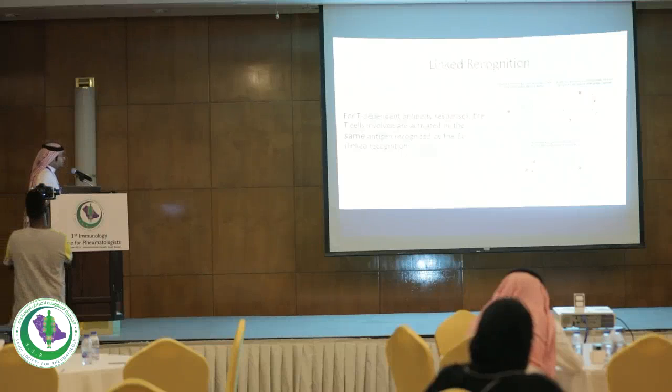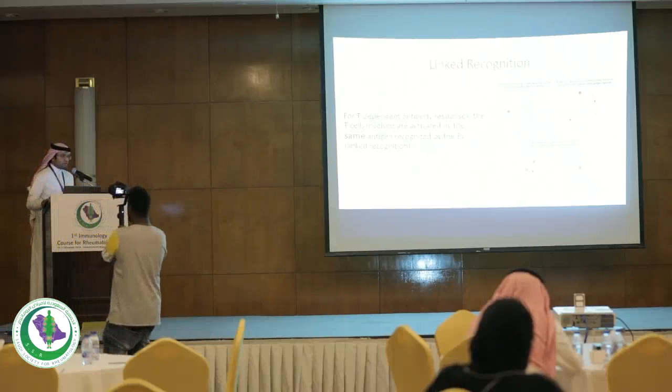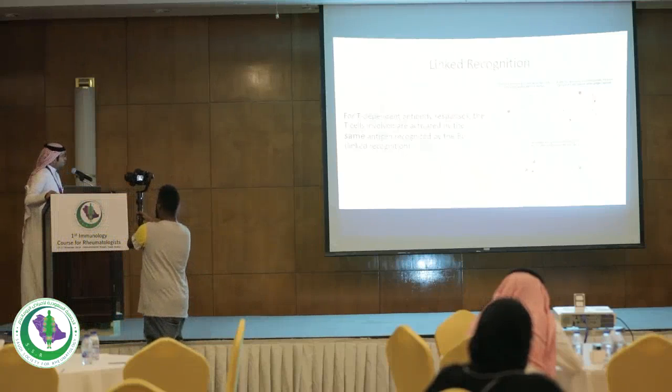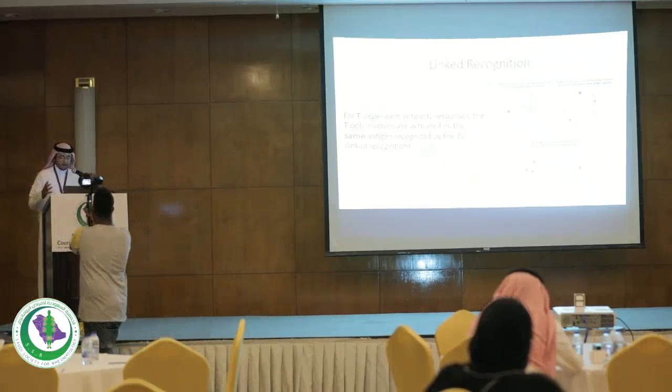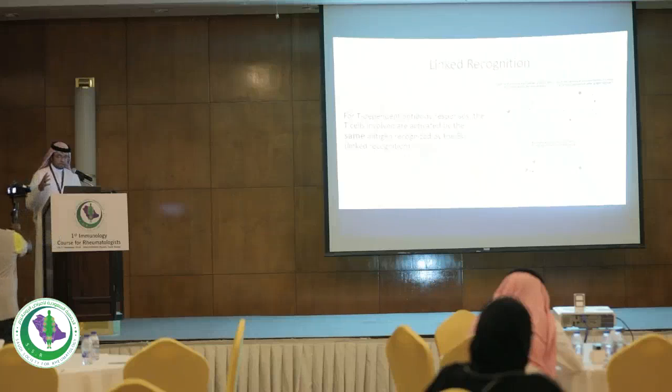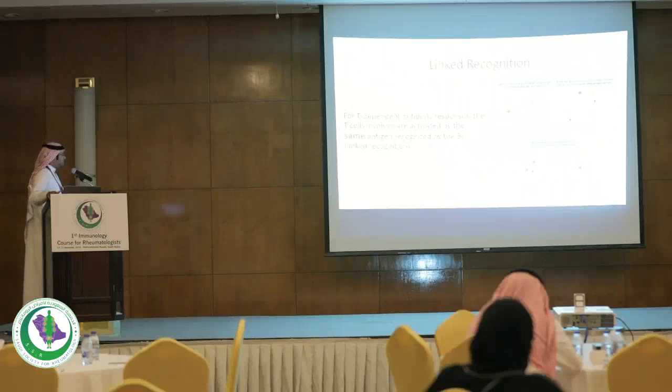Linked recognition is an important concept in humoral response. So what do we mean by linked recognition? In order for the T helper to help a B cell to produce antibodies, the T helper must have the same specificity as the B cell, so it can recognize the same antigen that is presented on the B cell.